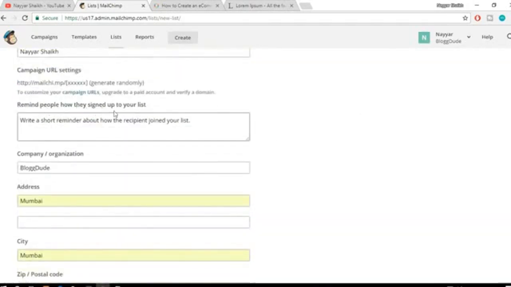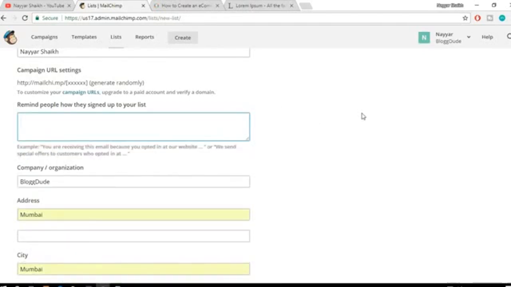Now you remind people how they signed up to your list, because many times, and I'm sure it has happened to you, you don't know why and how these newsletters are coming. You have some newsletters from different banks and all these things coming, and you don't remember why they are coming. You never signed up for those newsletters, so you don't want that to happen to your users. That's why you should remind them why they are seeing this newsletter.